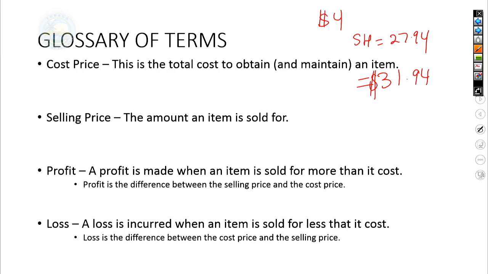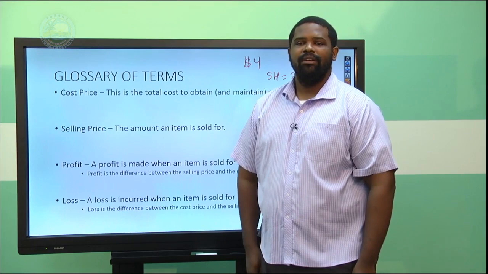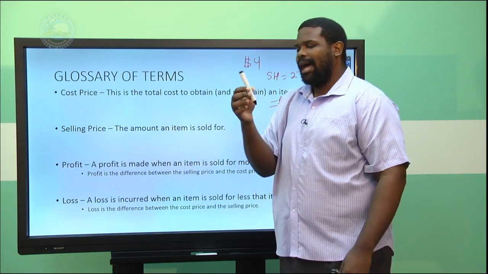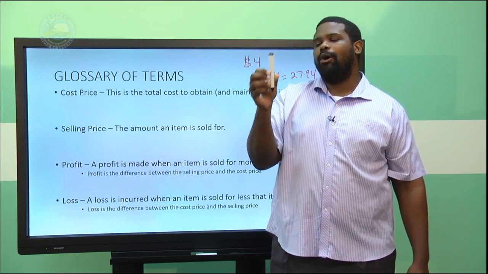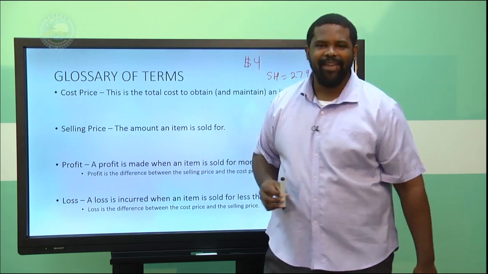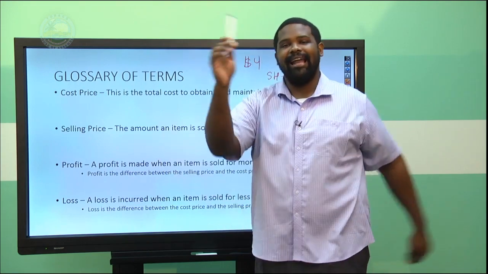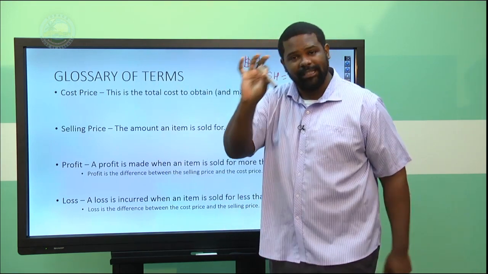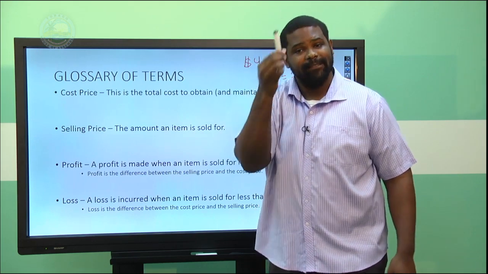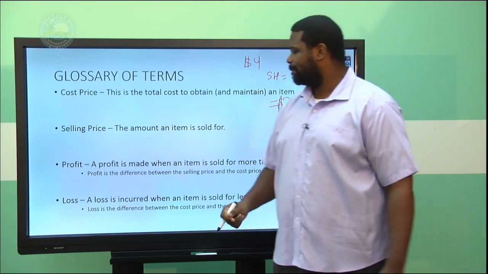Now, the selling price, if you're a business person, or if you've ever sold anything before, is the price you sell it for. So it's the price that you are comfortable giving up the item for. So let's say I have this pen, and I'm saying, you know what? If someone was to offer me $50 for this, I would gladly take it. And here you come and say, I will give you $50 for it. You know what I'll say? Deal. I take your 50 and I give you this pen. It means I would have sold this pen for $50, and that would have been my selling price. So the selling price is the amount that you sell an item for.